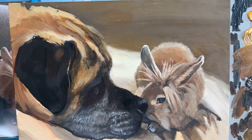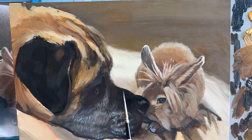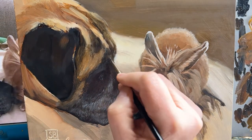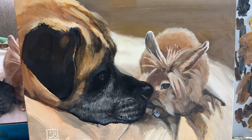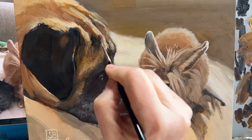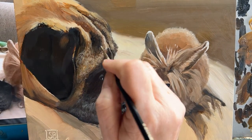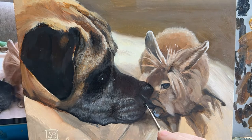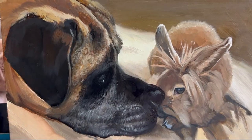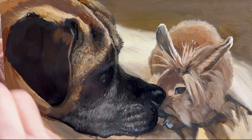So I'm just trying to get in some of the detail, and his little nose. We can see everything. It's all coming into focus here, right? And I'm still bringing his nose and muzzle out just a tiny bit, but I've got to get all the detail in, all that Zion has to offer. So you can see where I'm starting to work into some of the wrinkles in his forehead. I just love his concentration as he's looking down on his little bunny buddy. You can see the details are starting to go in. Unfortunately, the only thing you're seeing here is the little bit of shine in his lower lid, and that's where I'm capturing the detail as much as I can in his eye. I'm just getting everything in.